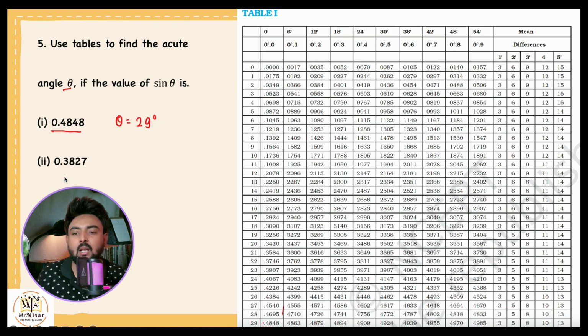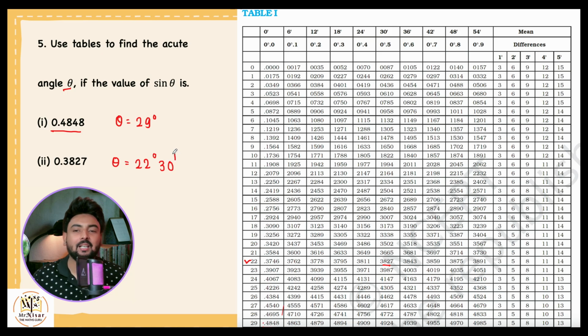Then the next question we have here is 0.3827. Okay, let's go for 3827. We have to search 3827. So 38, yes, see here clearly all the values are nearly in ascending order. Directly you can take here. So 3827, I can see it here. I have to write the theta for this one. Now see what is the degree. First we always write degrees and then we write minutes. So the degree is 22 degrees. And what is the minutes here? Minutes you can go upside, that is 30 minutes.